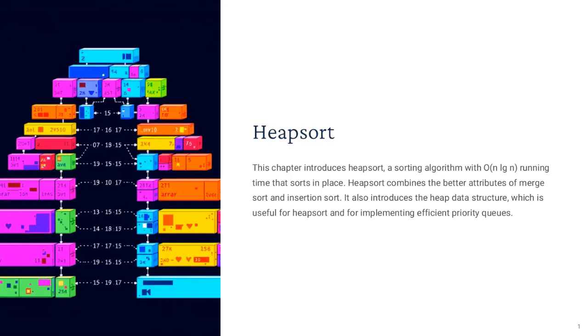Heapsort also introduces a critical algorithm design technique, leveraging a data structure to manage information. The data structure used here is a heap, which serves as the foundation for Heapsort and is also useful for implementing priority queues. It is worth noting that the term heap in this context refers to the binary tree-based data structure, not the garbage-collected storage used in programming languages like Java or Python. Throughout this chapter, we will focus on heaps as a data structure and their applications in sorting and priority queues.